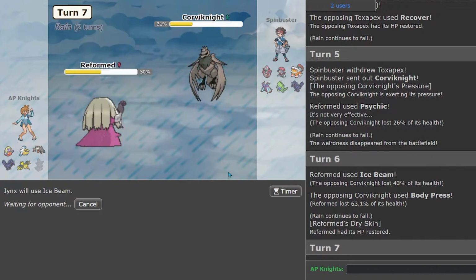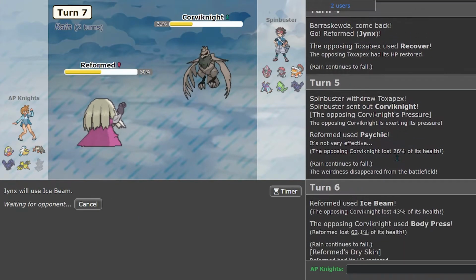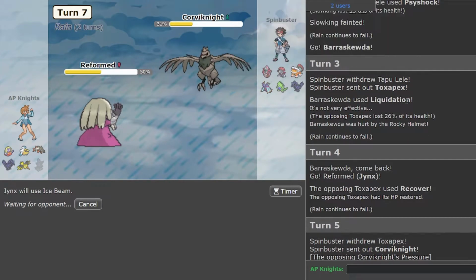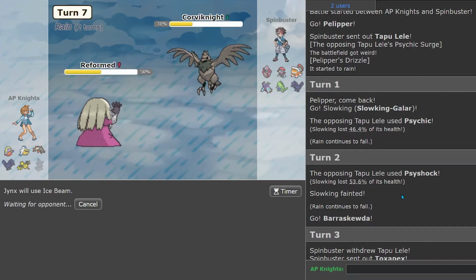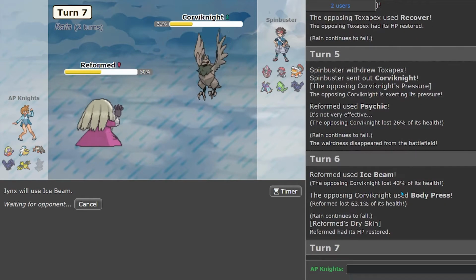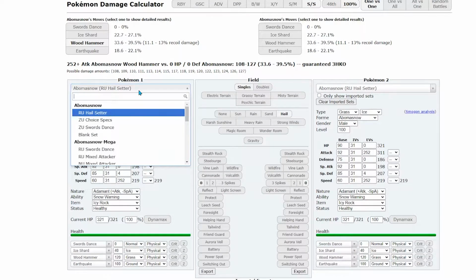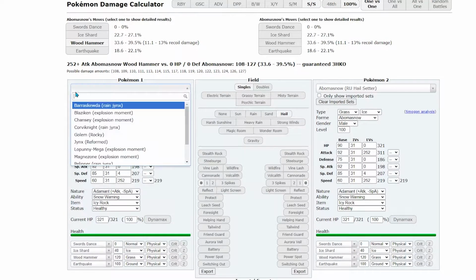Dude, I'm so sad that Slowking died. Not only was it not choice, Tapu Fini or Tapu Lele, it has both Psyshock and Psychic. What the fuck? I do wonder how much of a role that Psychic was.